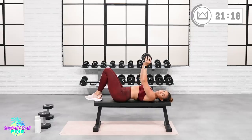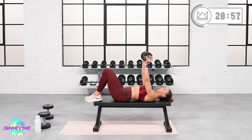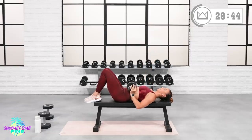1, 2, 1, 2. Good, up, down, up, down. There you go, just keep it moving, keep your elbows in close. Nine. Good, keep it moving, nice and steady pace. Two, one, and rest. Good.